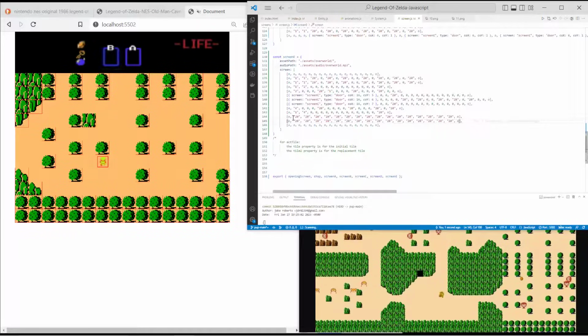And actually, it doesn't look like the bushes go all the way to the wall, so maybe let's just replace this with 1. Yeah, that looks better. And I know that this is actually just open space up here.